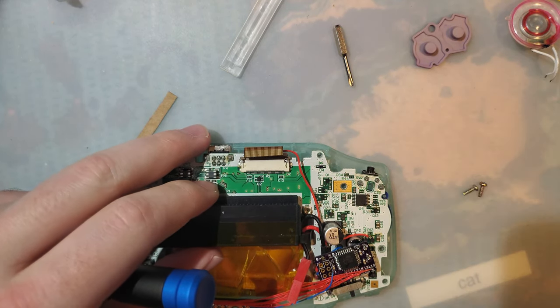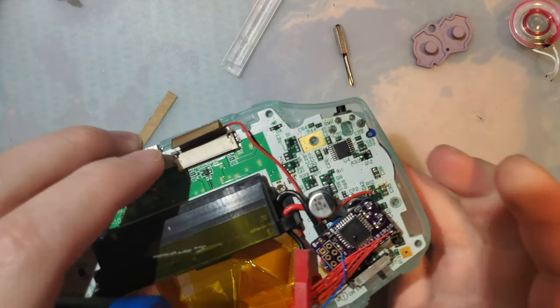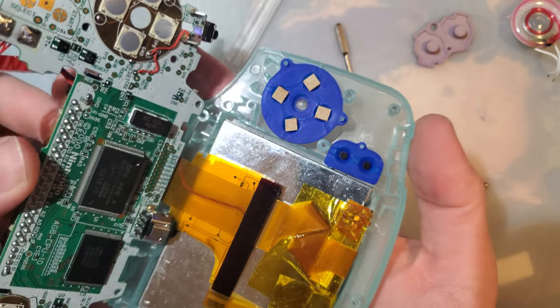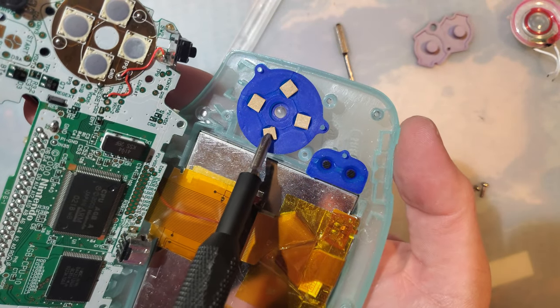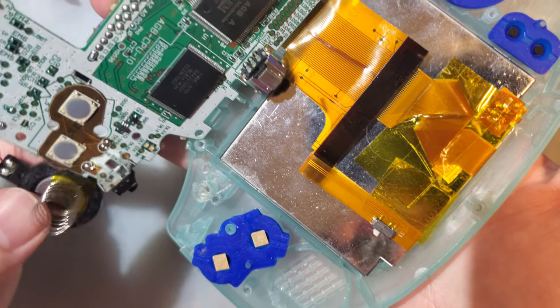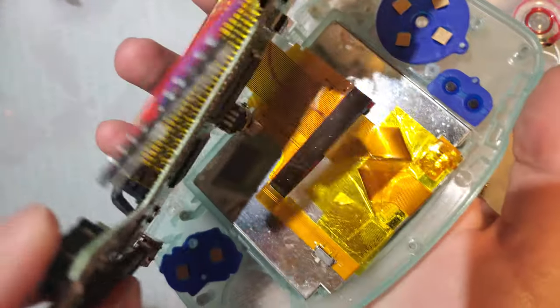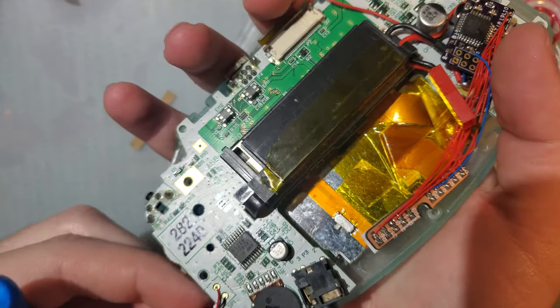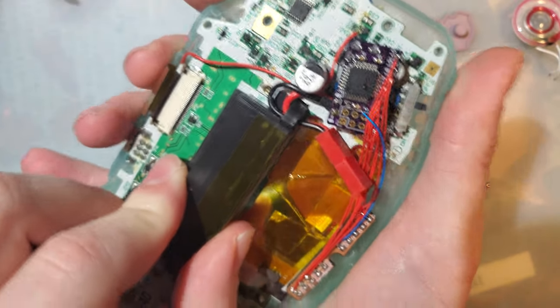This is something that I meant to do quite a while ago. I just didn't feel like taking this thing apart. But see what I'm getting at? Little squares, drop them in there. One for each button. And then when you put it back together, come on.